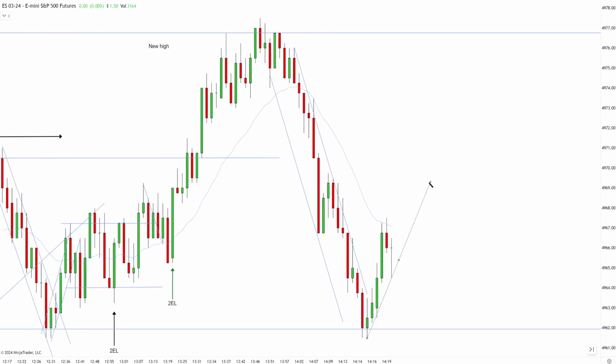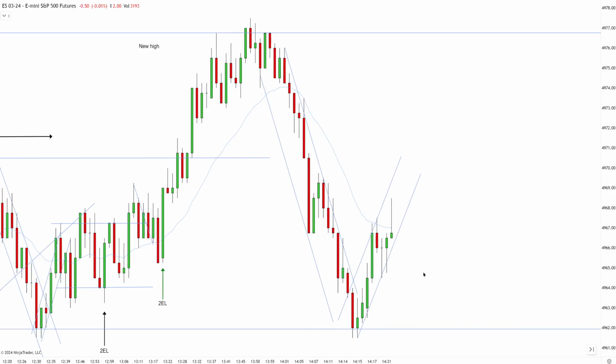I'm going to redraw the short-term uptrend. You can see how nice it fits off of these lows. New low, first entry short, second entry short, but the uptrend is still in play. And also the single bar is not the greatest, but more importantly, the uptrend is in play and I cannot go short as long as this uptrend is in place.